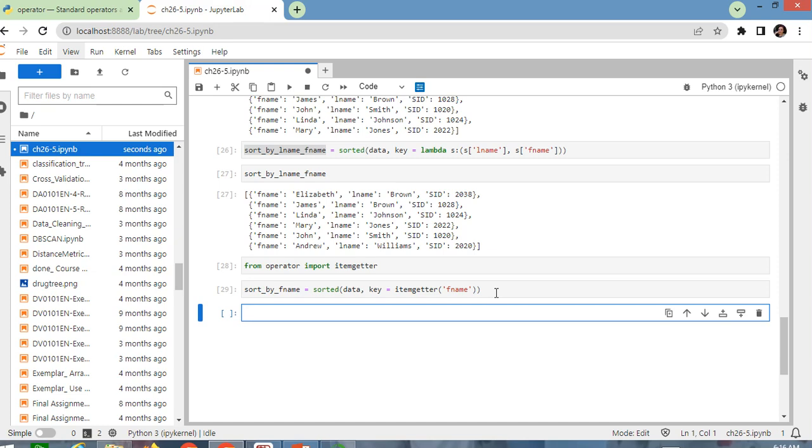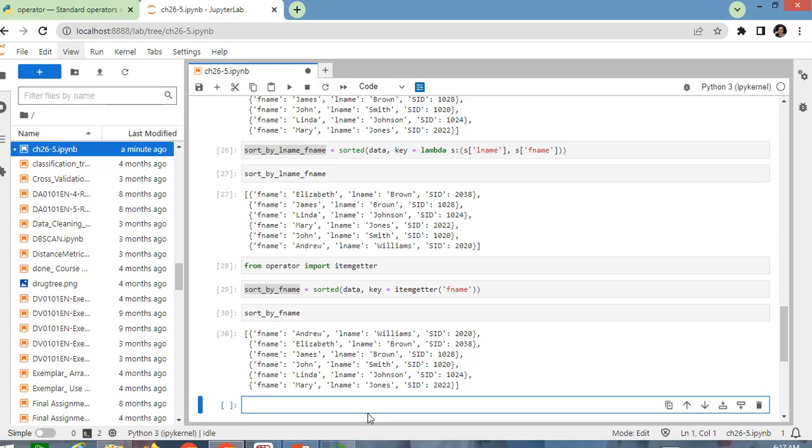Okay, when we run this cell, let's this time show this sort by f name variable, and you can see the output.